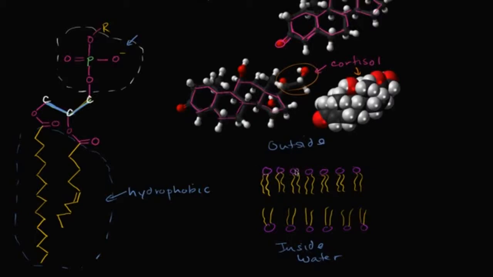And so the phosphate ends are attracted to the water, and the hydrocarbon tails are going to orient themselves in this way to get away from the water, really to just let the phosphate ends interact with the water. And so this forms a nice boundary for the cell, and we're going to study that thoroughly as we go more into biology. So hopefully this gives you more appreciation of what a lipid is and the different types of lipids.